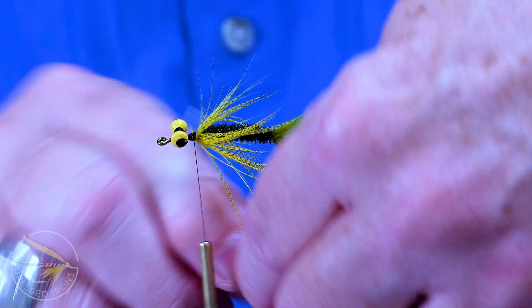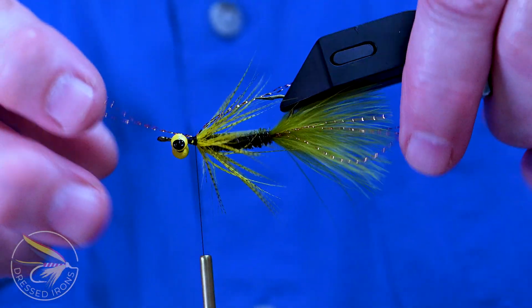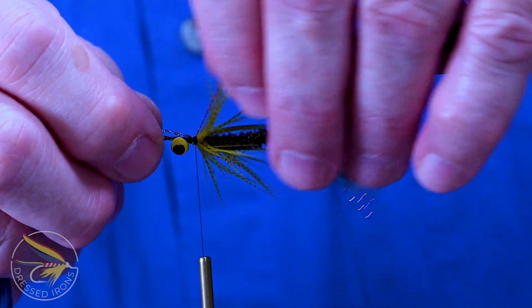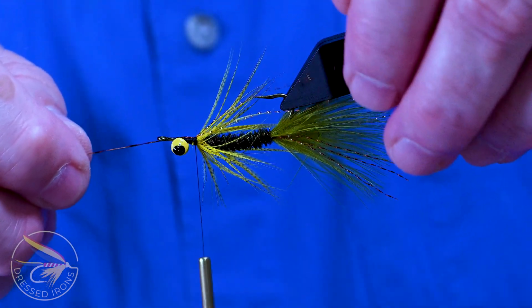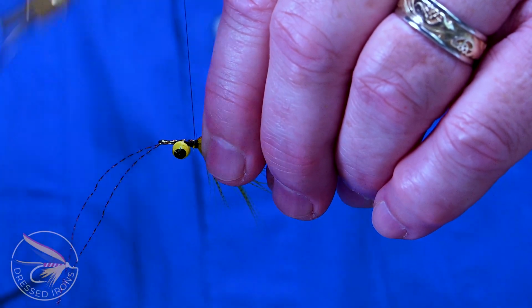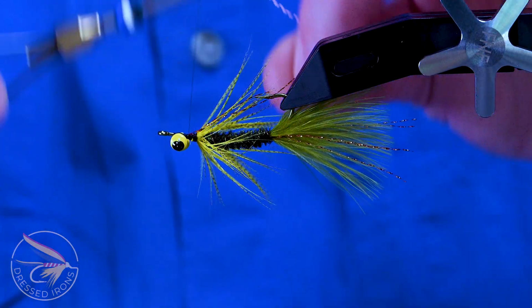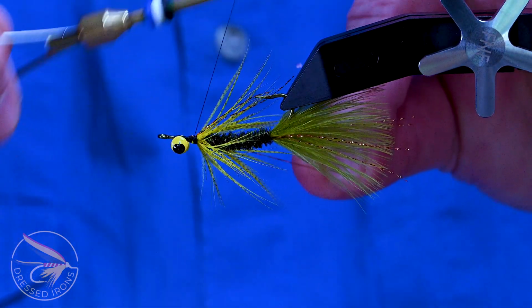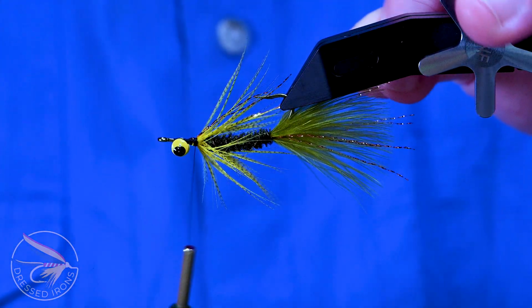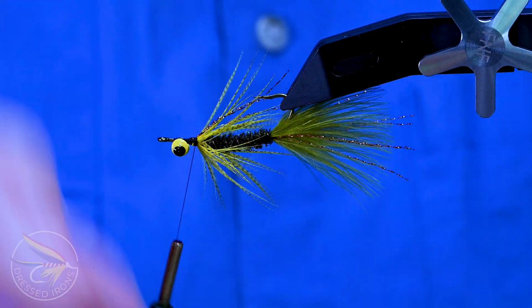Now you can always tie this in long and trim this back if you want. But as you can see, what I want is for this to be about as long as the wing and tied up and on the side a little bit, not facing downward. So we get both of those tied in, trim the other one the same length.